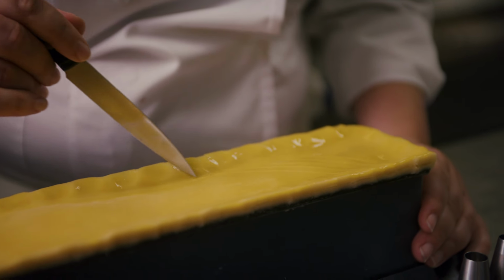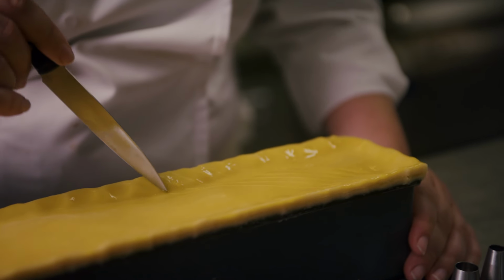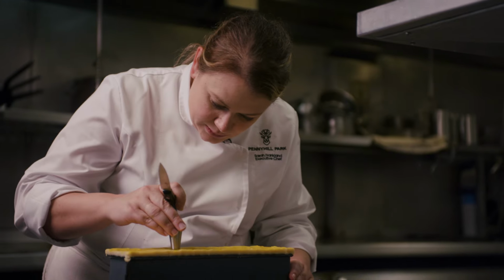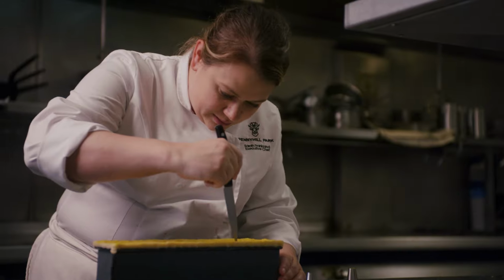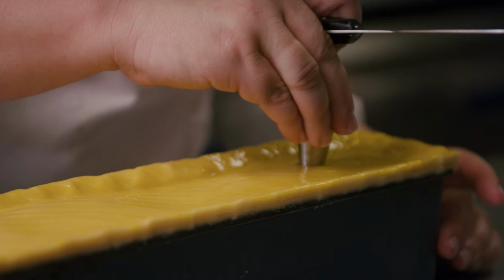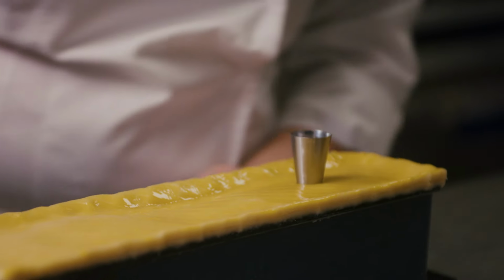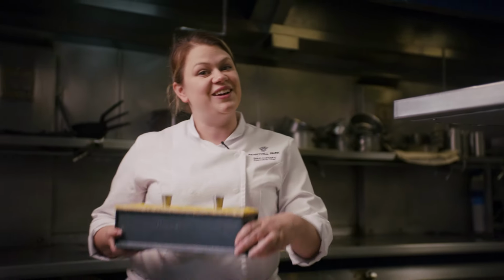So you need a nice steady hand to do this. I'm just going to mark with the piping tube there, cut out that little bit. We're just going to pop the piping nozzle in there, and that's going to keep that nice and open so that the steam can come out. So this is ready to go into the oven.